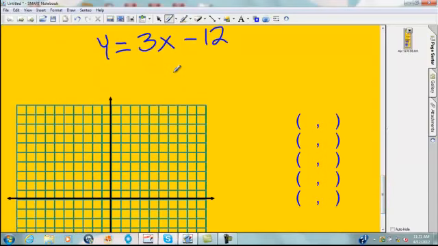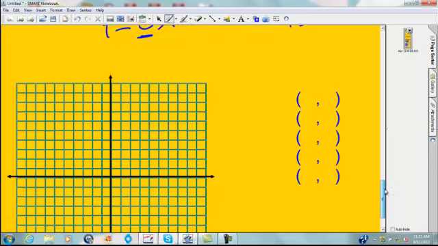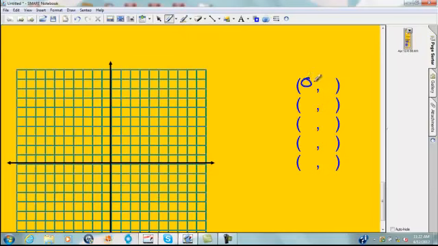And before we graph some simple numbers into this equation, let's make up a story with it. Let's say that last night at midnight, it was very cold outside. It was negative 12 degrees at midnight. And for every hour after that, it started to get a little warmer. It started to rise 3 degrees each hour. So when we started at midnight, that would be x equals 0. Our point would be 0 and negative 12.